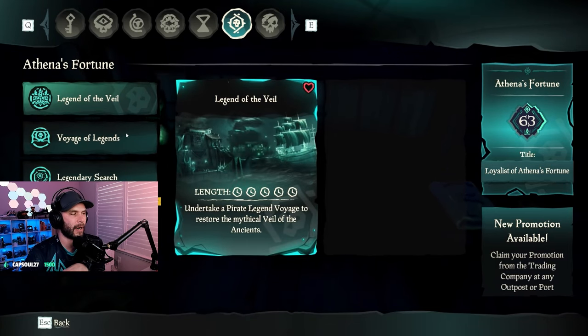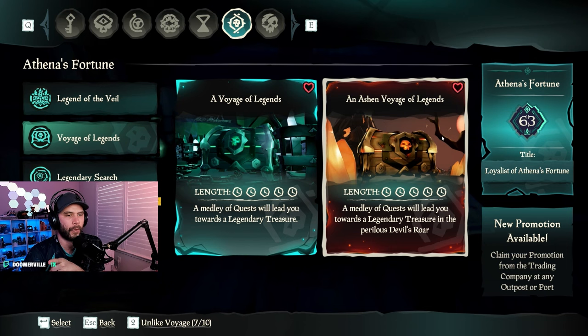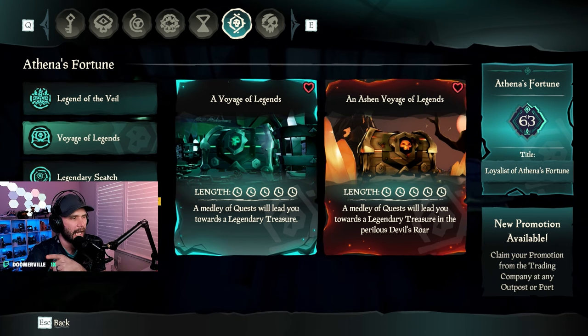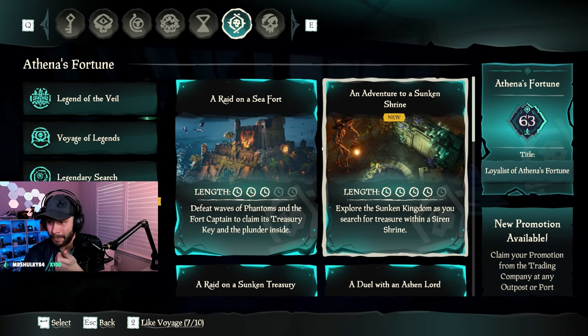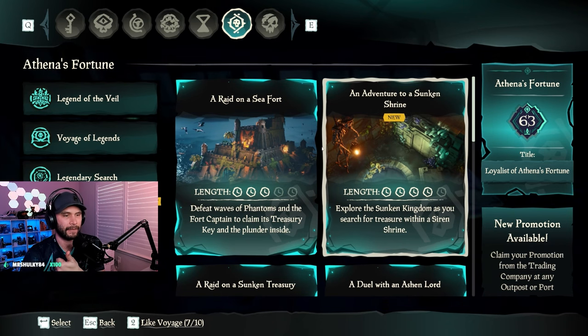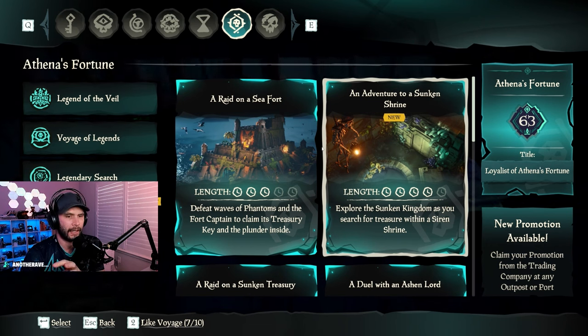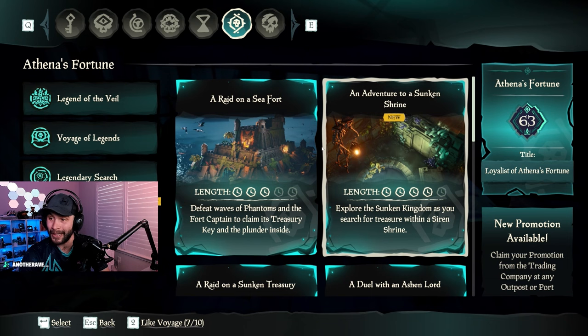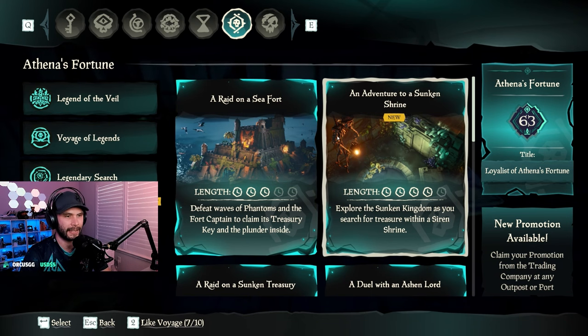So things I've done so far, just to give you an update: I've done the Voyage of Legends for both the Roar and the regular. I've done the raid voyages. I've done a sea fort. Sea forts are a big time increase in value. That's interesting, especially for Athena. You get 9 items. And what grade do you get from a sea fort? Grade 3. Got to grade 3 on that. So I'd be down for doing a sea fort.